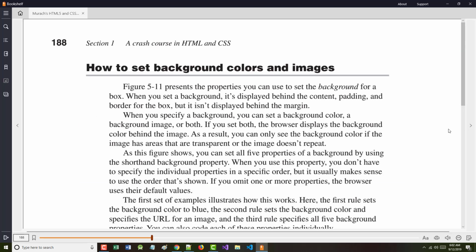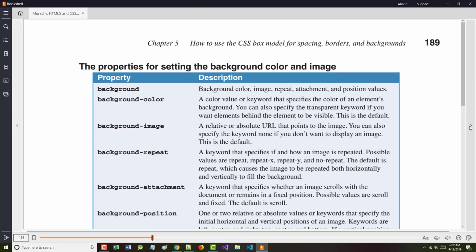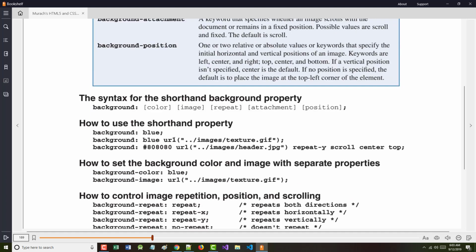Setting a background color in images. Quite often you'll set both a color and an image. Why would you do this? This says, I want the background to be blue, but I also want it to hold that image. If for some reason that's a small image, because we don't have any repeat here, that means put it in as many times as there's room.